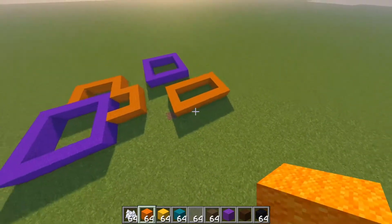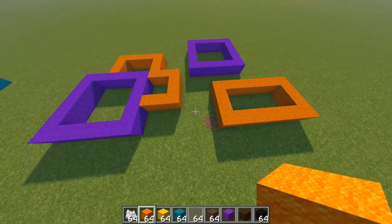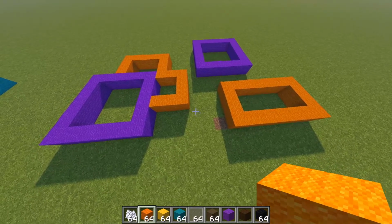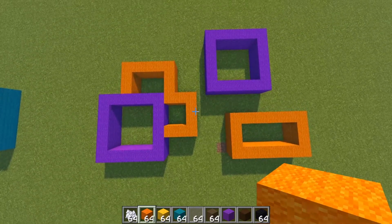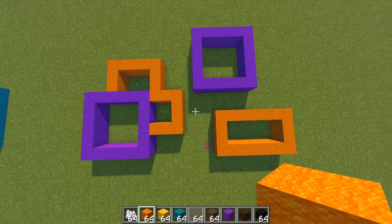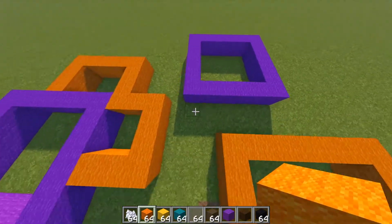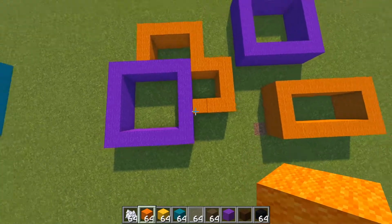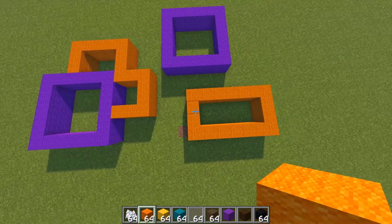Or build tutorial on 4 cool ways to use wool. The one which you've probably seen the most of is basically using it to mark out foundations for a build. So here, for example, we could have this purple section is going to be a little house, and then these orange sections are going to be kind of garden area or little raised wooden areas.